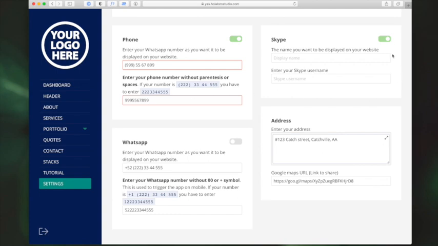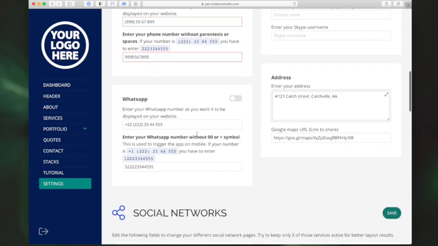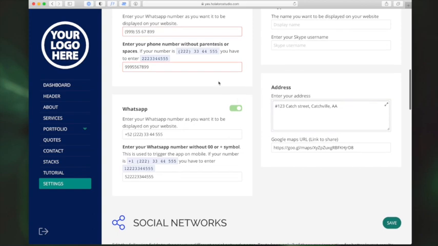There you go. I don't think they're gonna use Skype, honestly. They're definitely gonna use WhatsApp though. I'll just copy this number right there. And since it's going to be a Mexican business, it will have the 52 area code in front of the number. Same thing, read this. This is what this is going to do, is trigger the WhatsApp app once you click on that link. So that's pretty cool.